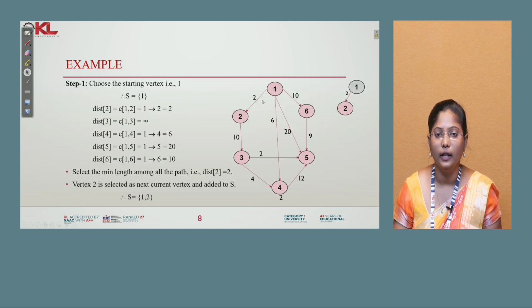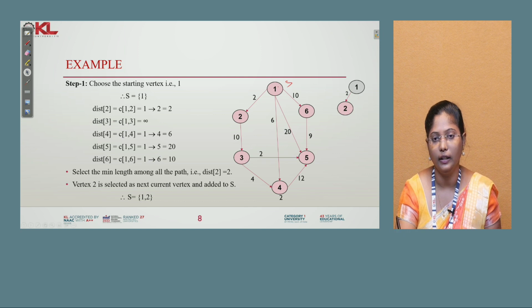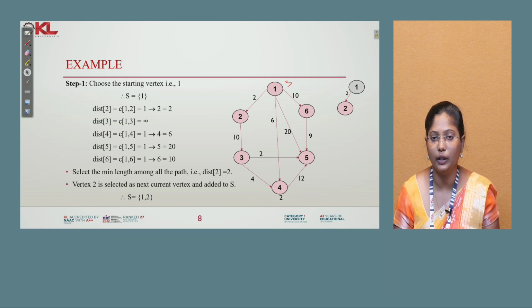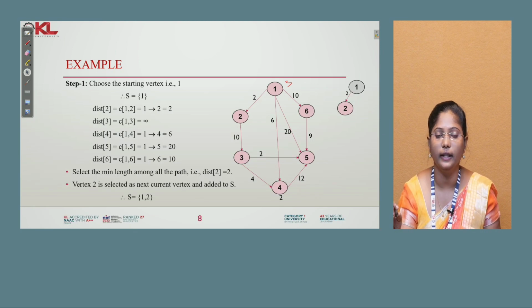And this is the example. I am considering 6 vertices, with everyone having relations and everyone having a cost, right. So what is the first step? We have to select one source node, right. So I am considering this one as my source node, okay. Then we have to maintain one set, right. So S equals, and what is the source node I am taking now? 1. So 1 will be added into the set, right. From this only I am going to calculate the distance for all the vertices, right.